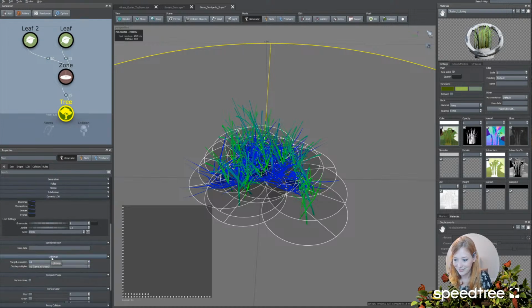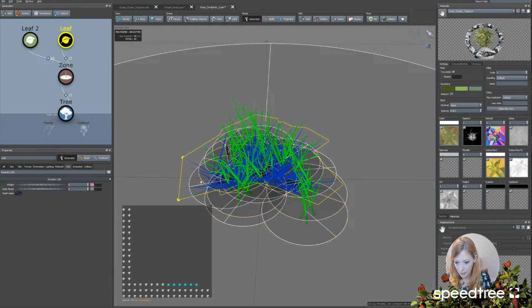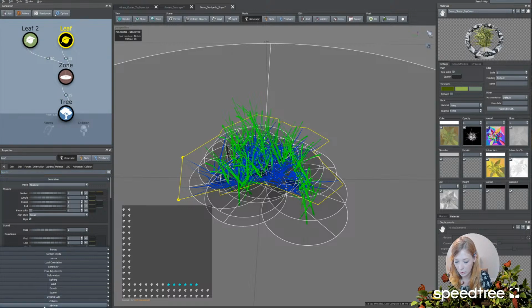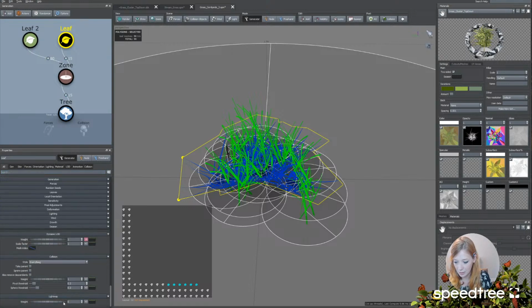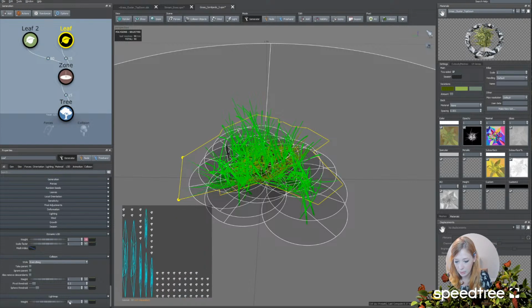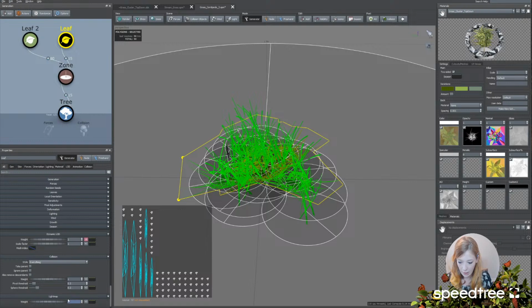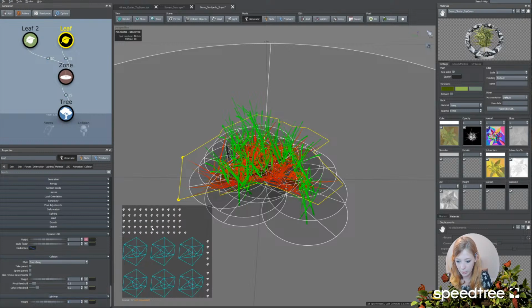So I am in our light map setting properties, and I'm going to just put this on 32 or 16. I just make a very, very small light map. And we want to fill it with space. And so on our blue guy here, we want these all to be green. So we're going to just see if we can adjust this a little bit by adjusting the weight on this. Both of them are on 0 right now, and that's typically because our leaves are set on 0 when we have a trunk in the scene. Let's just see what happens if we put them both on weight 1.